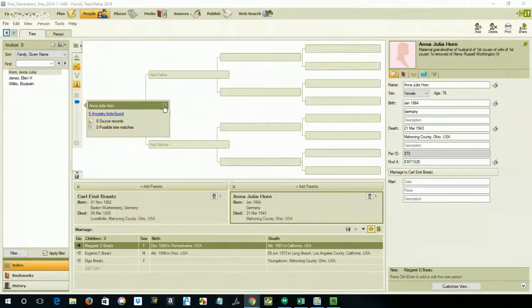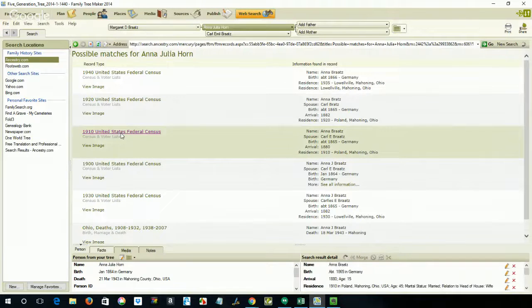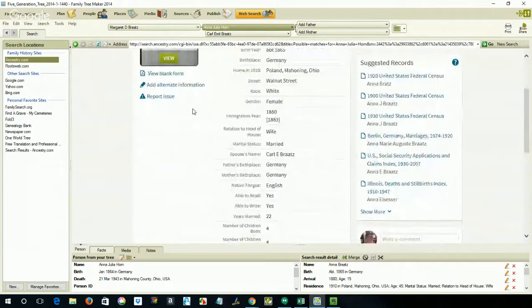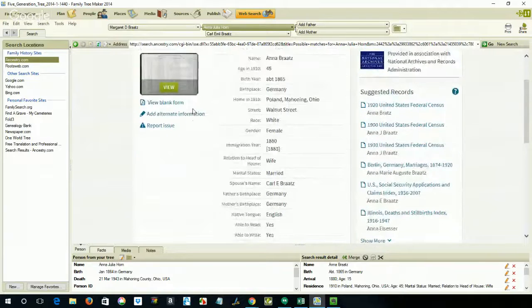And I noticed that there are 6 Ancestry member tree hints within Family Tree Maker, and I'm going to select the one. And there are the 6 records, and here is the 1910 census record. So I can see the same record, and I'll just click it to open it. And that's the same record that I saw online with the Ancestry member tree.